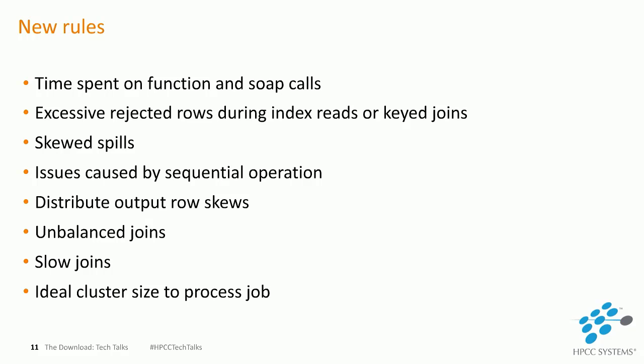But actually, if you want n rows, for example, the first slave must return up to n rows before the second slave can continue to provide the rest of the rows, or third, and so on. So quite a sequential operation. There's plenty of different sequential operations, but I won't cover that today.